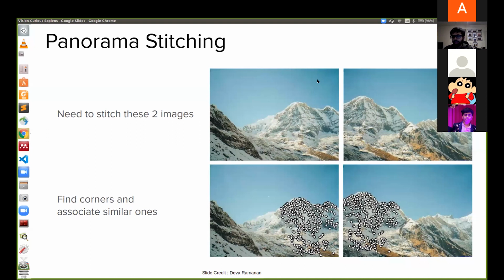Now, for example, let's say from the left and the right image, I'm looking at the sky. Now the sky was blue on the left and the sky is blue on the right. So it's hard for me to tell which part of the sky on the left is corresponding to which part of the sky on the right. But for the mountain, I can say, because I know the top of the mountain on the left is somewhere and the top of the mountain on the right is somewhere. So now I know where the same point is changing, that the mountain has shifted to the left. I can say that. For sky, I cannot say.